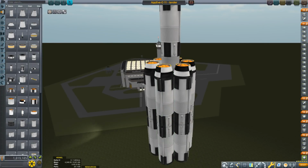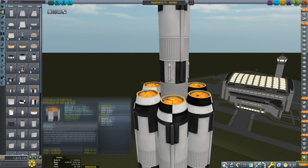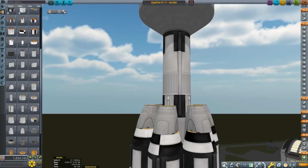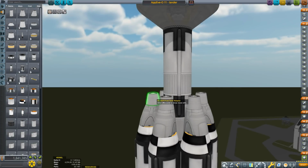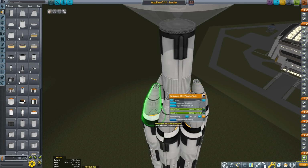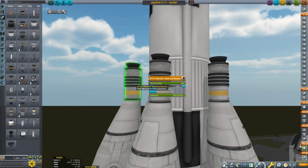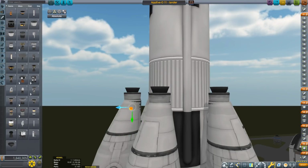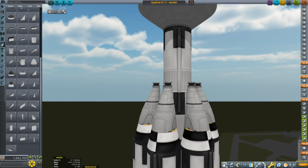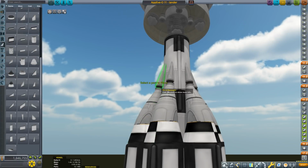This was a bit more tricky because I wanted this to have enough punch to get me quite away from Kerbin. And also, there is not really a nice transition between the 5-meter parts and smaller parts. So yeah, I had to do these slanted modules on the 5-meter to 3.75-meter tanks, and they never look really perfect, but it's better than with something in between. Solid rocket boosters, of course, to get this stage separated from the rest of the vehicle. And then just some tail pieces to top this off and increase aerodynamic efficiency when launching from Kerbin.